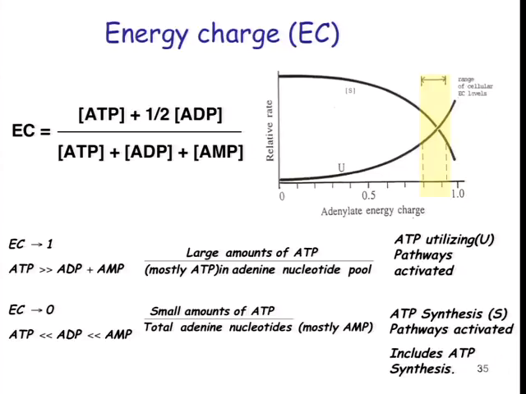So clearly, you wouldn't want cellular energy charge to be varying in this range, because then there would be no change. And what actually happens, because you can measure this, is the energy charge of the cell is up here around 0.9. And it can vary a little. It's varying over where the crossover point is for the reactions. So that means as this varies, you can switch from ATP utilizing reactions to ATP synthesizing reactions. And that's an important thing for metabolism.